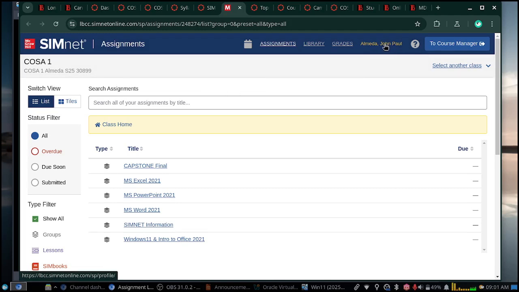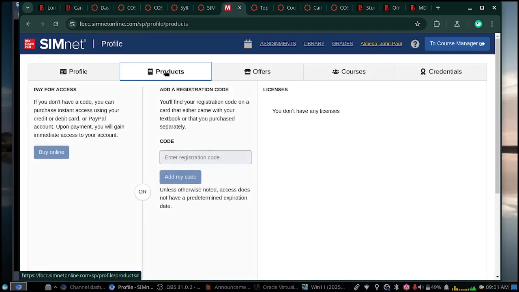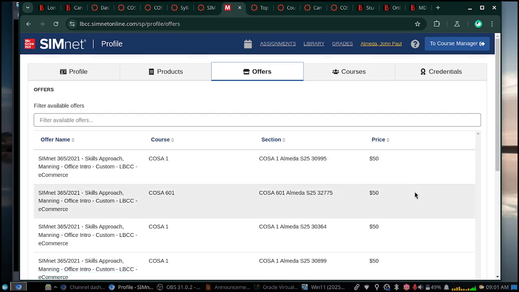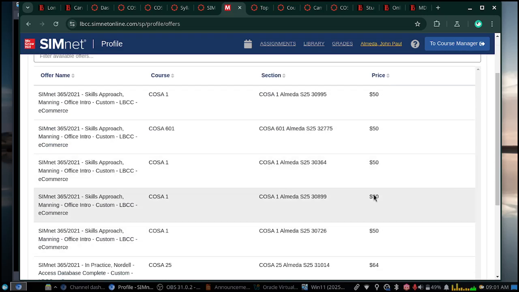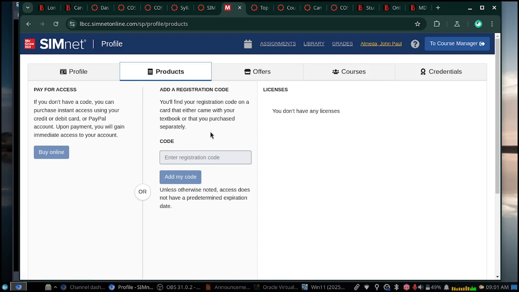You want to go to your name in SimNet, and this is your profile. Go into the Products tab, and you'll be presented with 3 options. The easiest way to pay for access to SimNet is to buy directly in SimNet for about $50 plus tax, as you can see here for COSA 1, right? It's about $50 plus tax. You can also go to the LBCC bookstore, purchase an access card, and then plug that code into here.